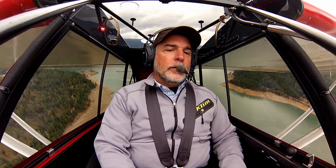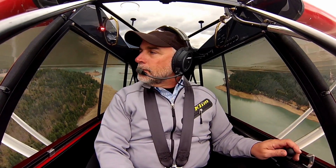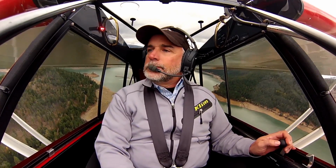The beauty is if I need to get around some terrain, power comes up, nose comes up. There's 2,000 feet a minute, easy peasy. And you're over whatever it is you thought you might run into. It's an awful lot like the Indian, where you roll it on, don't even think of downshifting. It's got enough power for every situation. That is so gratifying. You're never really searching for the power band.